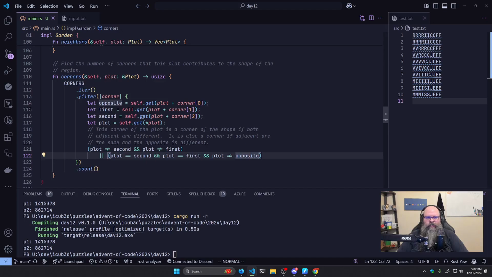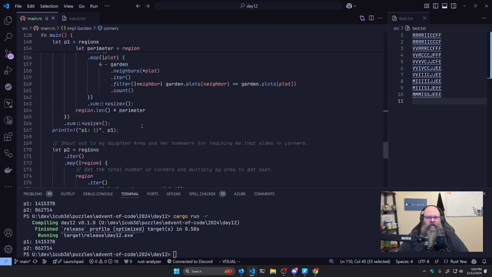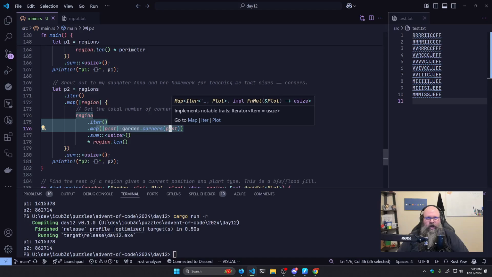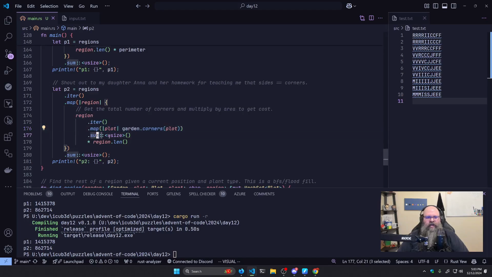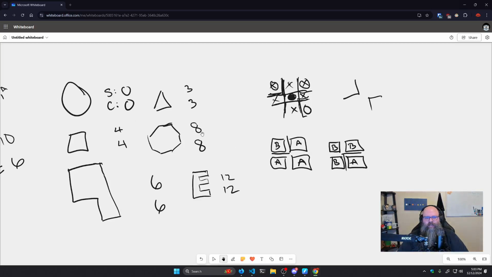And so all you have to do is ask how many of those parts are a corner of the region, and then you just count all those up, and that gives you the number of corners. You add all those up, all the corners for all the plots in all the regions, and that will give you the number of sides. The number of corners is equal to the number of sides.